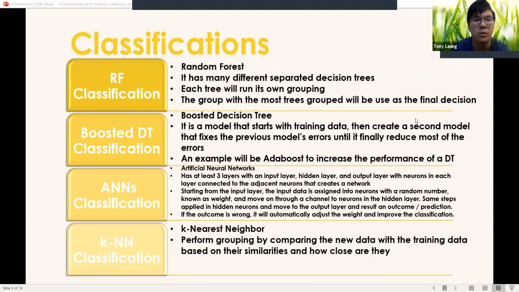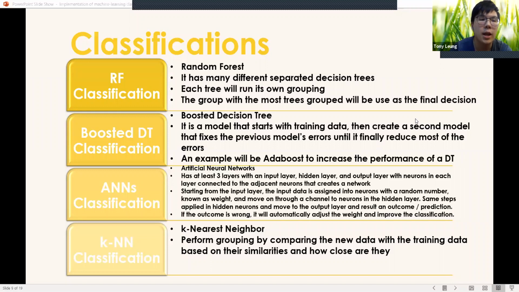With another example with the fruit data sets, let's say a tree is 75% accurate grouping lemons, and 25% of the time it is wrong. With boosted decision tree, an example would be AdaBoost. It will try to minimize the previous errors that were made, and the final tree will be optimized to the point where it is accurate enough to predict lemon for the most part.